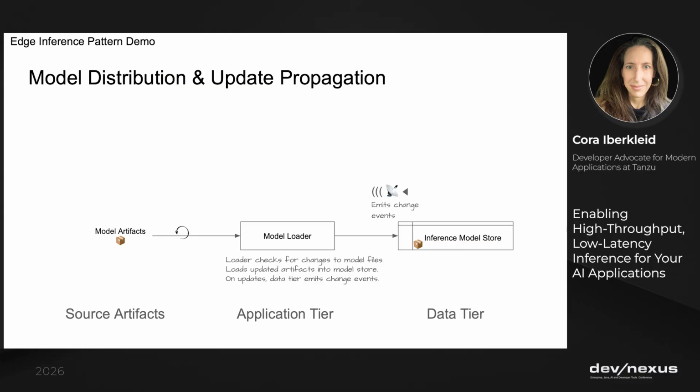So that's basically the data science team saying, here's a model, and you have an application that writes that to Gemfire, so now everybody can share it. But this model loader is also going to keep polling that directory. So if the data science team puts an updated model in that directory, then this model loader is going to re-upload that into Gemfire. Gemfire has the capability, as I mentioned, of sending events upon change. And so it's going to produce a change event. The application has a listener, and so the application will be notified, and it will refresh its in-memory ONNX runtime session with the new model.